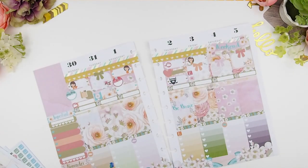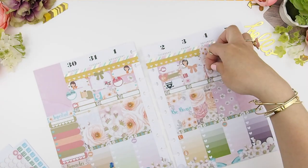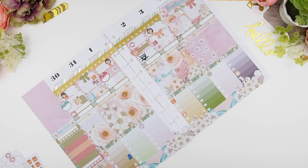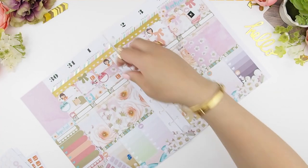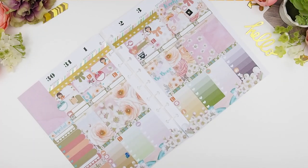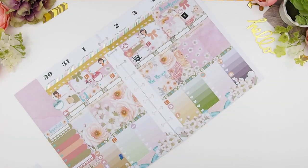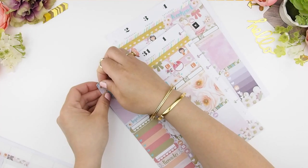Once my today's section is done, I go through the whole week again just to make sure I didn't miss anything. To do that, I go through my functional icon sheet sticker, literally one by one — 'do I need this sticker, do I need that sticker? Oh yeah, I do — yes, yes, yes!' So that is my backup checklist. Here I am just filling in with some of my functional icon stickers and my Etsy stickers, and now for the last part — we decorate!